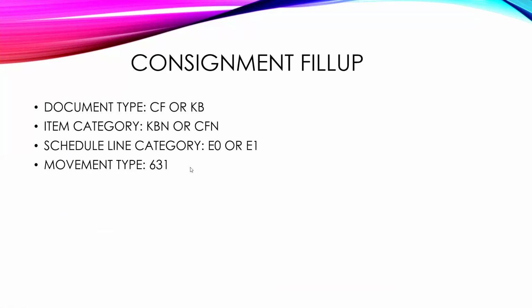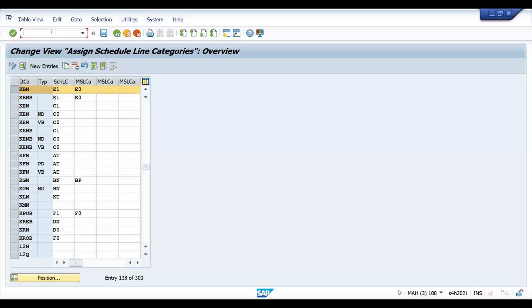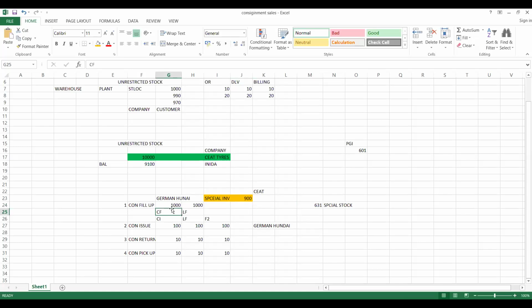Let's try to create the consignment sales process, the consignment fillup process. Okay, let's go back to our Excel example. Here, let's try to dump the stock, consignment fillup.